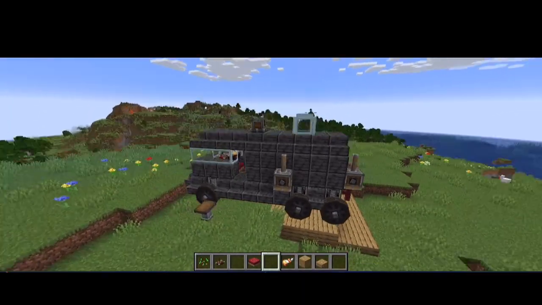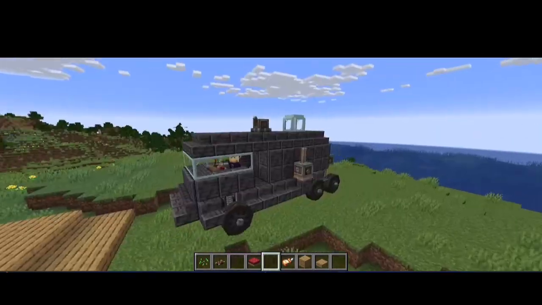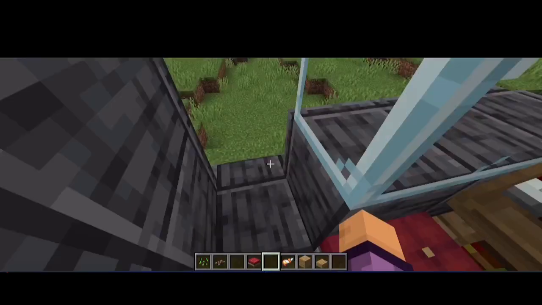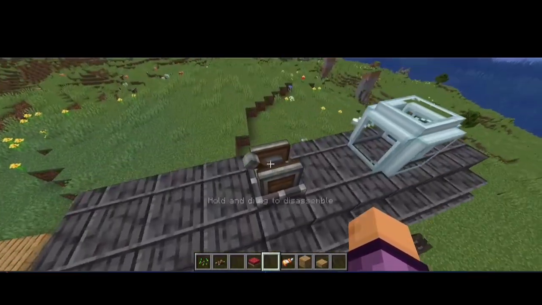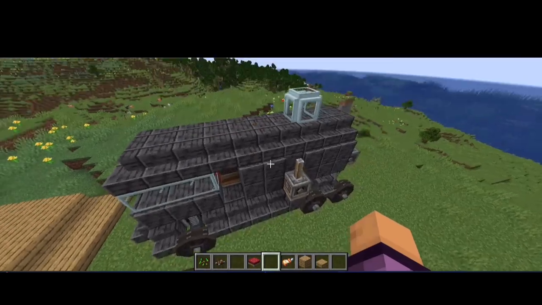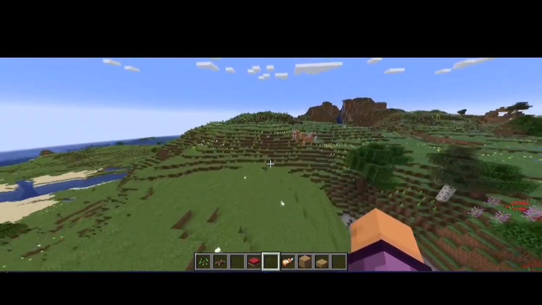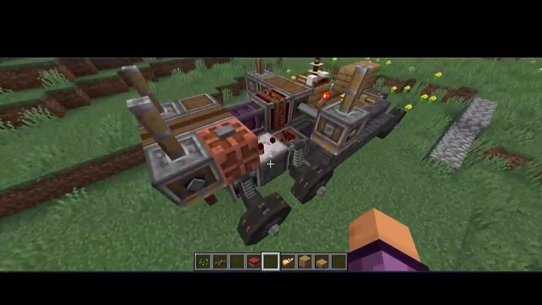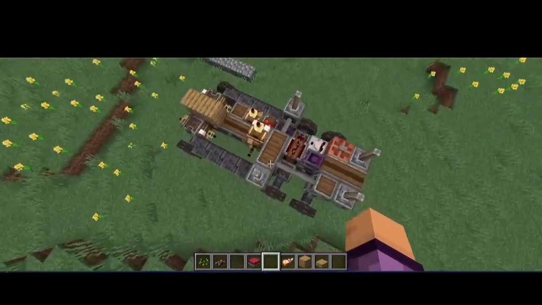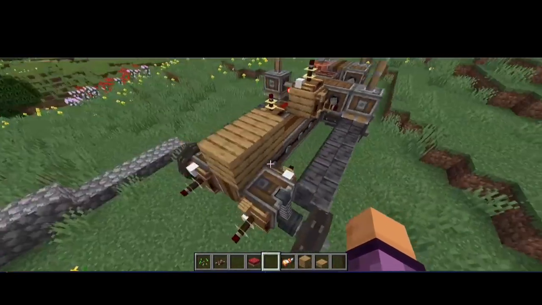It doesn't go too fast, but I'll show you where you can increase the speed in the event you want to, and deployment speed can be tweaked as well. So this is what the entire vehicle looks like. Oh, by the way, you can destroy this when you're done with it. So yeah, this is what the vehicle looks like. Over here, I have the exact same TIV2. This time, it's just in its block form, and it is stripped of its siding, so it's just bare bones.